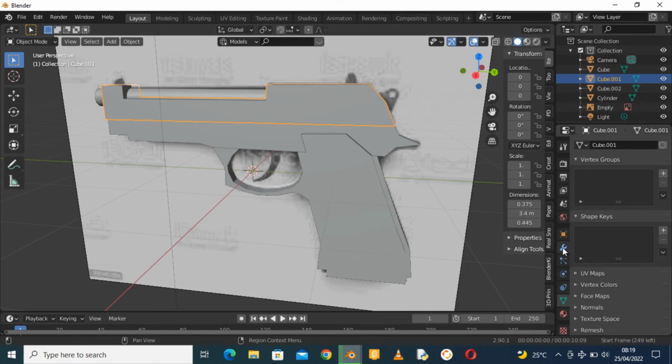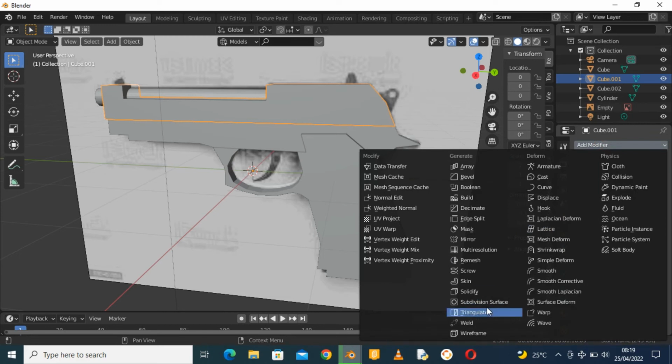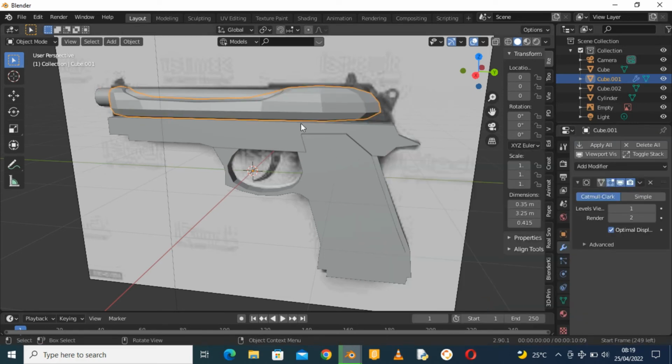You go to this spanner sign here, they call it modifier properties. So tap on it, then add modifier. Now add subdivision. Yeah, okay, it's kind of looking weird now, but we'll fix that. So you can just put it to level 2, levels of viewport 2.